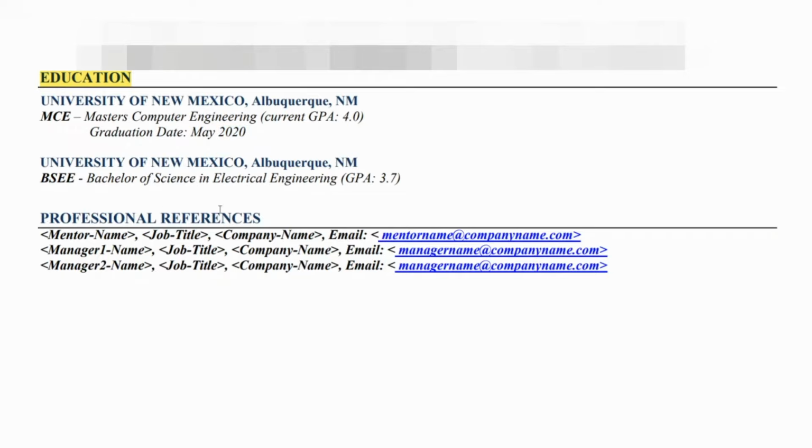The last thing is the professional references. So here I have 3 different people that I had listed. You could do max probably 5. I wouldn't do any more than that because then it just gets too long, and I would do at least 3 because you need to have those 3 different people that the employer can contact if need be to get more information about who you are as a person.